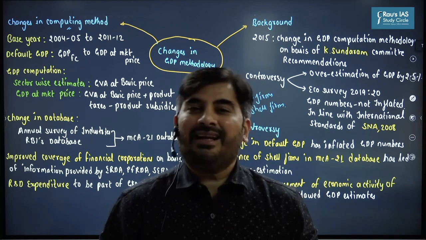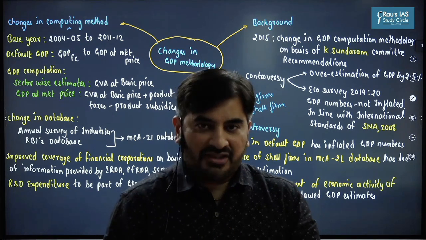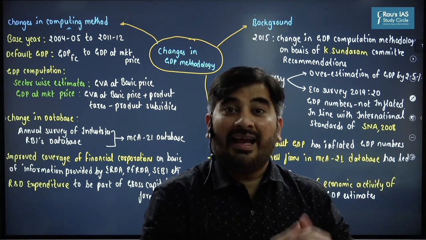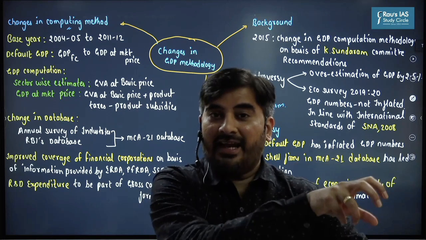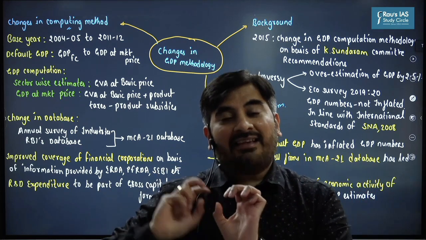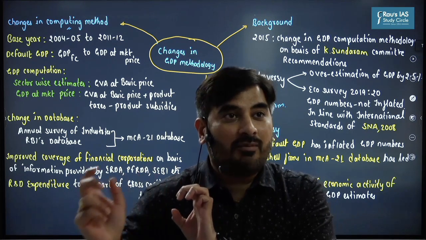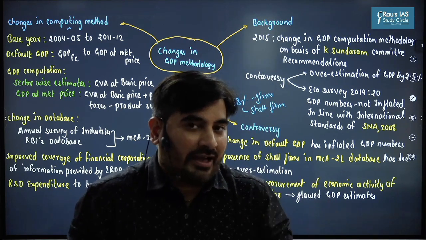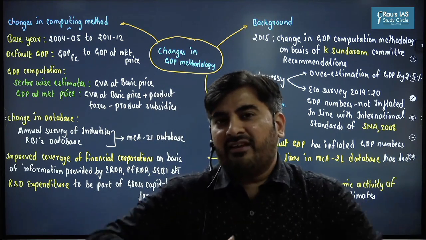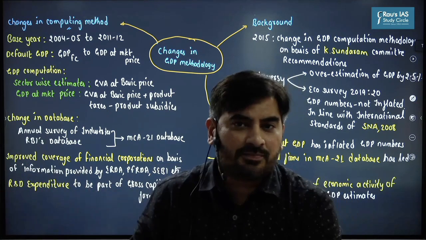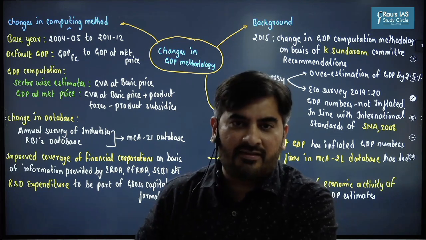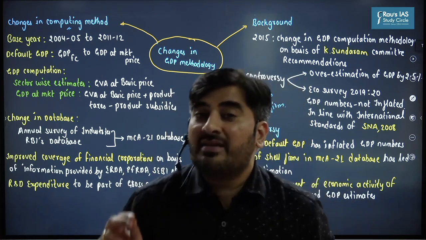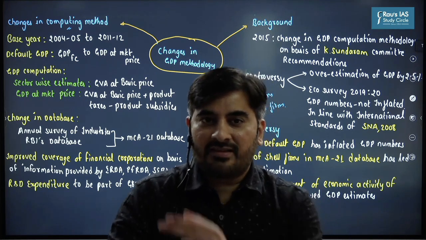So what we do while computing the GDP is measure the economic activity in the formal sector, as to how much of goods and services the formal sector has produced. And then whatever data we get from the formal sector, we extrapolate to the informal sector. Extrapolate means we make inferences. For example, let's say we have calculated that the formal sector has grown by 8%. Then we make inferences that the informal sector could have also grown by a certain percentage. How these inferences are made is not really important from the perspective of the examination. But what you need to know is that directly we don't measure the economic activity in the informal sector. We extrapolate the growth of the informal sector based upon the growth of the formal sector.